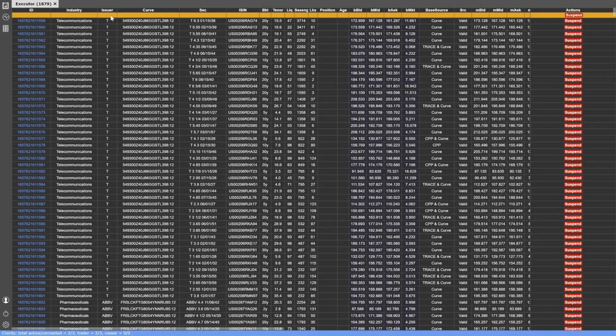The executor is a venue-agnostic register of bonds selected as the coverage universe. These are all the securities we may have elected to engage on the basis of their liquidity, maturity profile, or specifics of their terms and conditions. These are all the bonds our engine can automatically price. The user interface offers basic sorting and filtering. Let's go ahead and take a look at Verizon bonds in the 10-year maturity bucket.